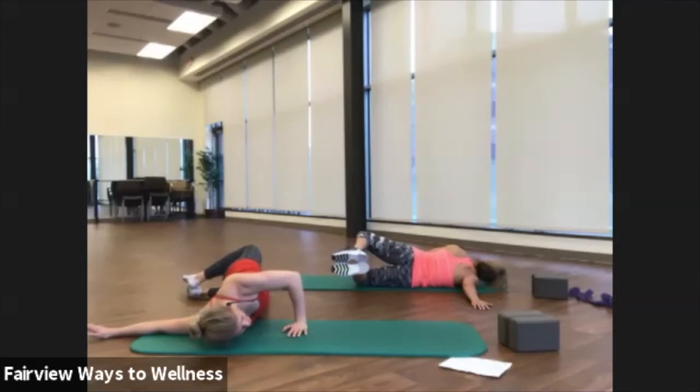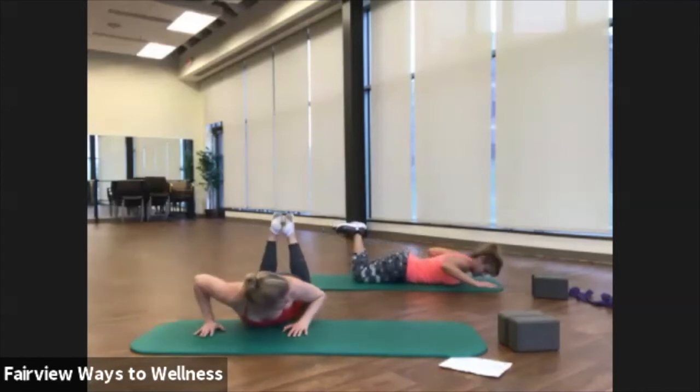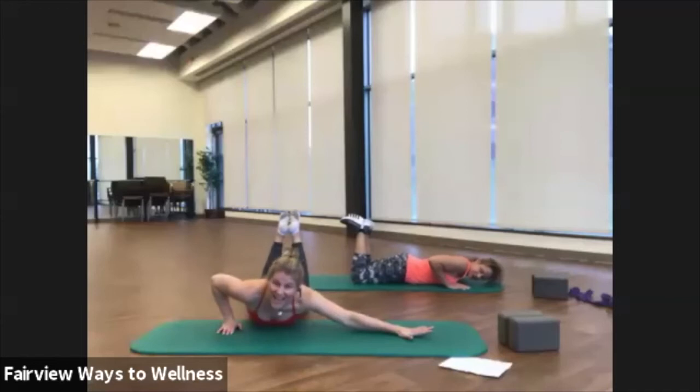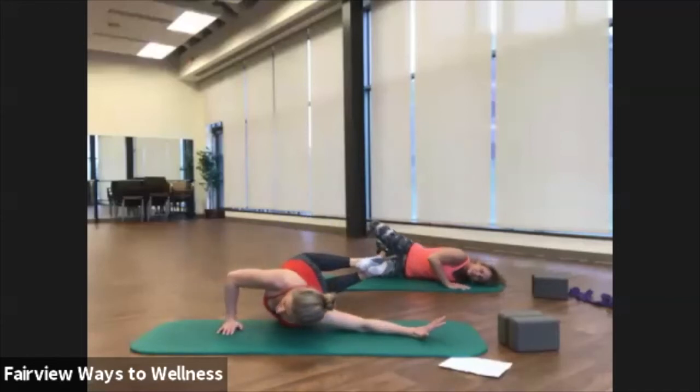Another breath in, another breath out. And slowly releasing. That's a good intense one. We'll go to the other side. So we'll bring the left arm out to the side, the right hand under the shoulder. Looks like we're going to miss each other, Renee, because you're going to roll away. Okay. And we're going to roll onto the left side shoulder, left side hip.